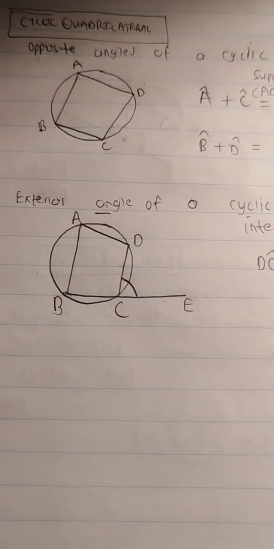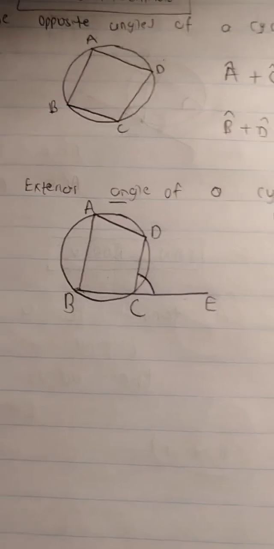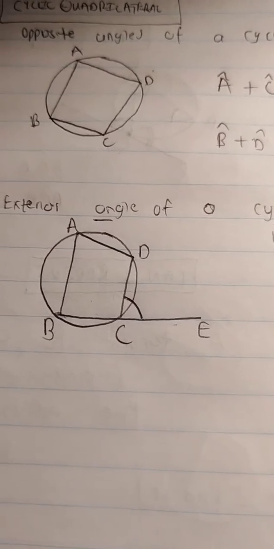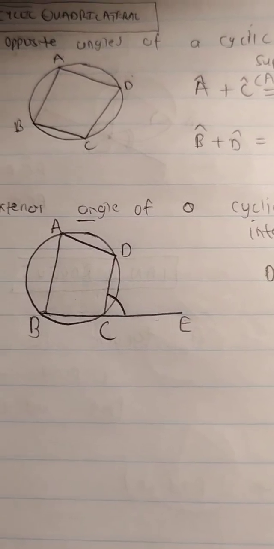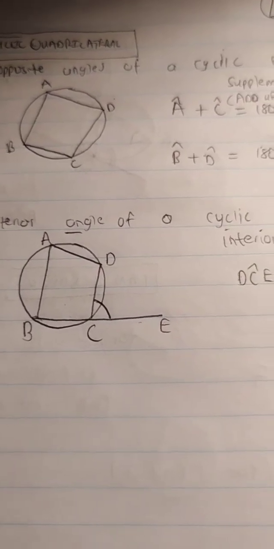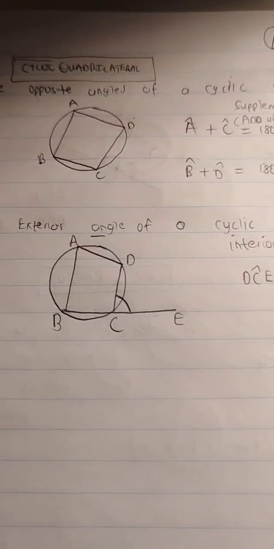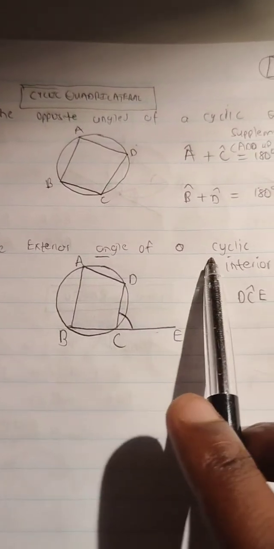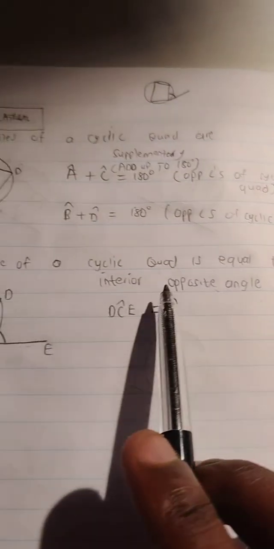Let's see, what is this? Let's see, DBE plus DCE. No, 100% wrong. DBE plus DCE is not 180. DCE plus DCB, yes, DCE plus DCB is definitely equal to 180, angles on a straight line. But remember, we are not on that right now. Right now, we are just simply trying to explain the idea that the exterior angle of a cyclic quad is equal to the interior opposite angle.